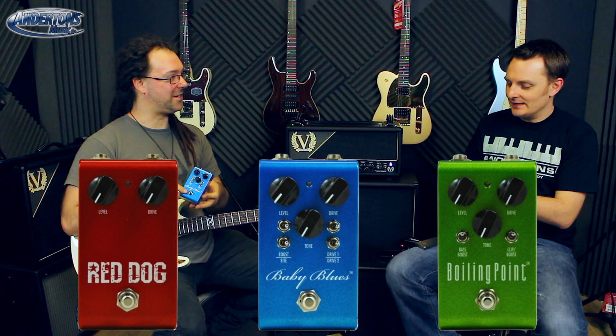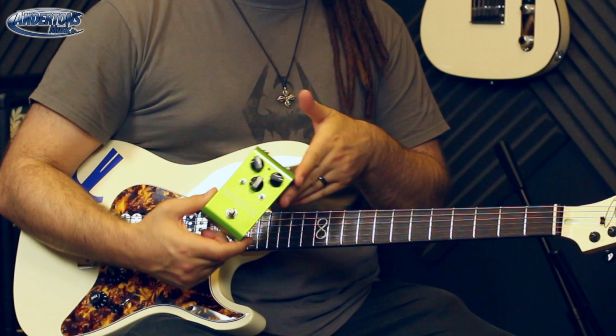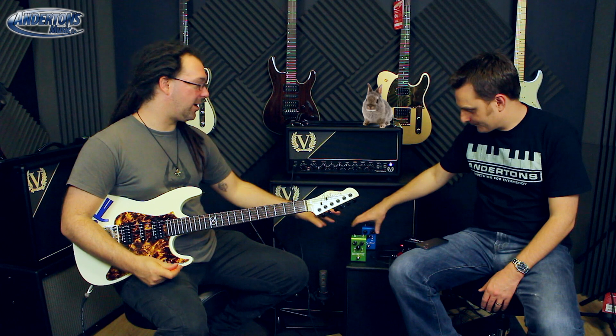So anyway, there are three pedals currently in the range with more coming. We have the Red Dog, which you can't see down here but you will do in a minute, which is the simplest of the drive pedals. The Boiling Point, which is probably the hottest of the pedals, and the Baby Blues, which, as its name suggests, is a blues pedal. So no longer with a swirly. You can still buy them if you want to with the swirly, but you pay about £70 or £80 more just for a swirly paint job.